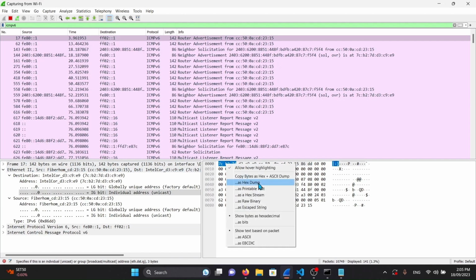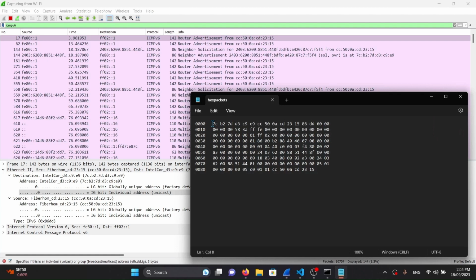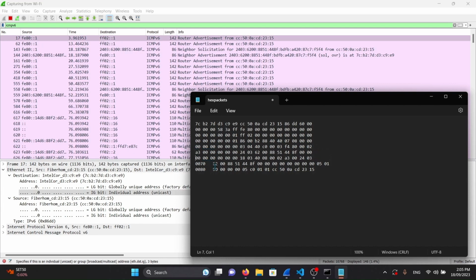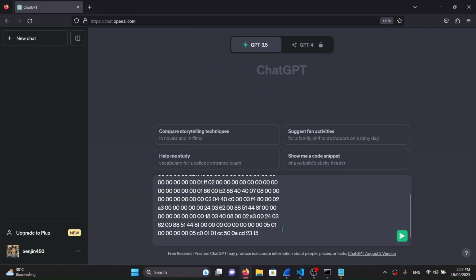So if you copy this hex dump and paste it inside here, for example, let's delete this one behind because that's useless numerics here. So after we have removed it, we can copy the whole thing and then go to ChatGPT to make it put together without a space, like pull it all together.